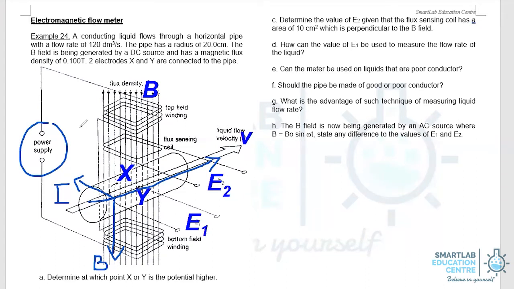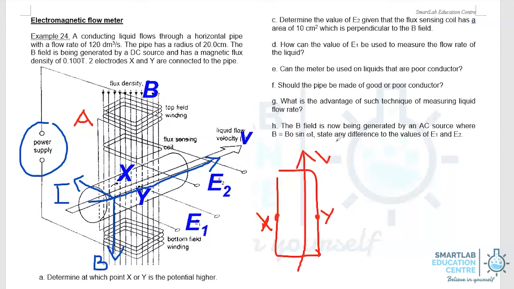To be better able to derive the induced current flow, let's take a look at the plan view if you were to look right from the top. So in this case, we actually have the tube. This will be a point X. The point Y will be on the adjacent side. We have the direction of the fluid flow in this direction. The B field acts into the paper, and using your Fleming's right-hand rule, you will be able to then conclude that the induced current flow will flow from Y to X.